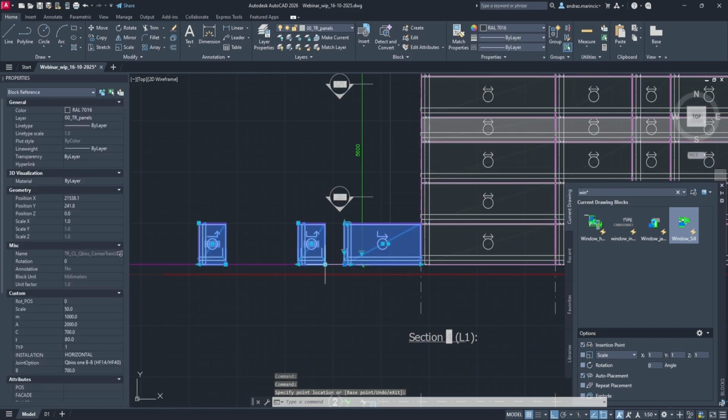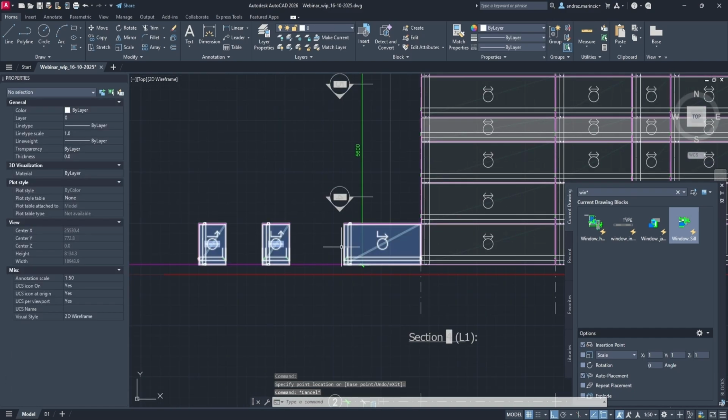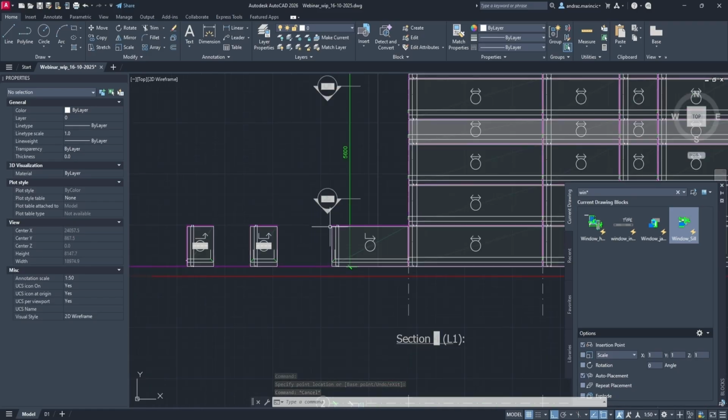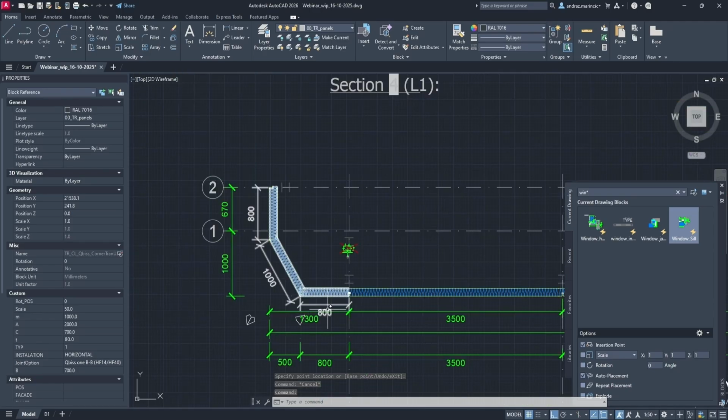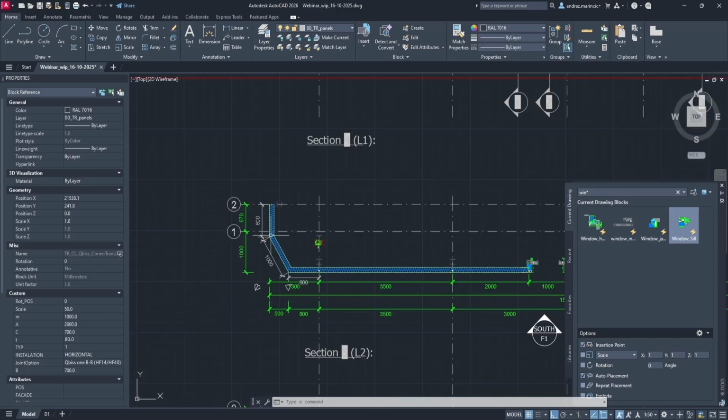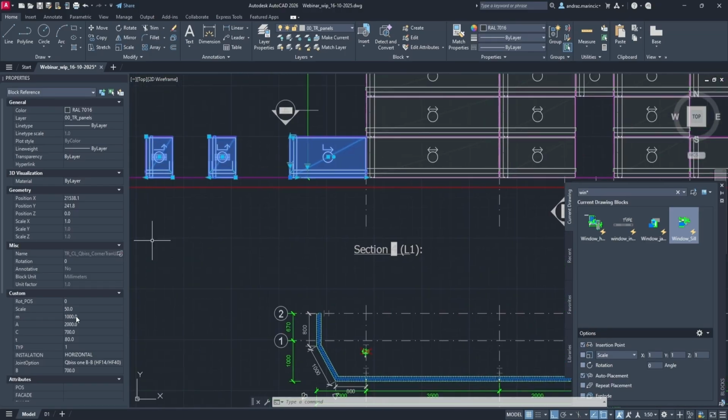I will just move a bit the legs that are not visible on my elevation. So the corner leg sizes are A is 800, B 1000, and C 800.